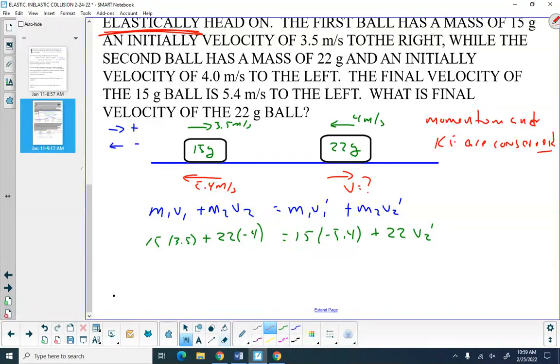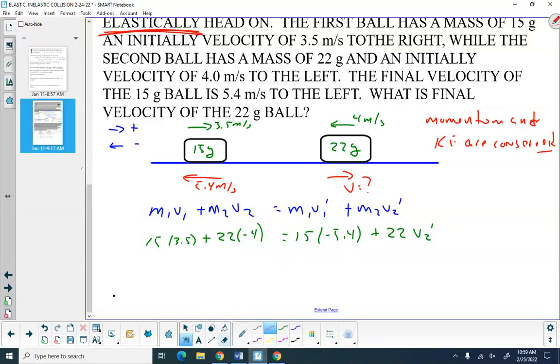If all my units are in grams, I can convert them all to kilograms, and I'm going to get the exact same solution, because what I would have to do is divide everything by 1,000 here. Ultimately I'm not trying to find a mass, I'm trying to come back to a velocity. So I could use 0.015 plus 0.022 and make my numbers a little bit smaller, but since I'm multiplying and dividing everything by 1,000, I don't have to worry about that.